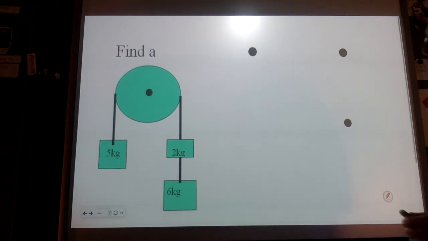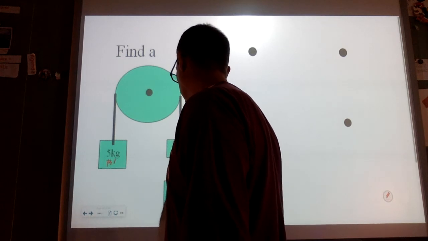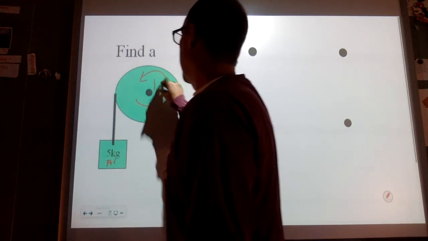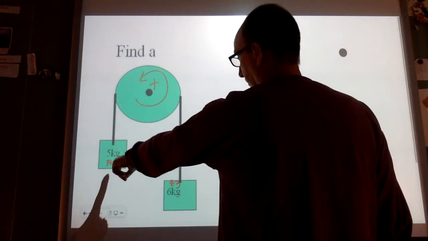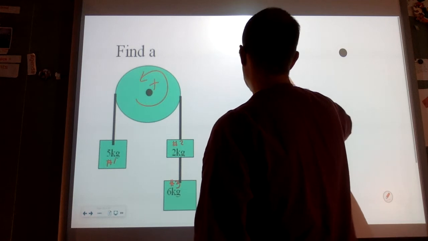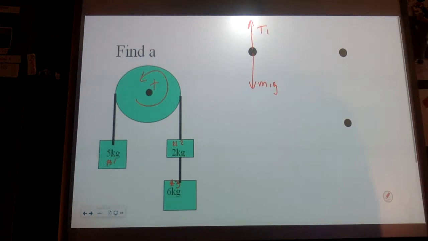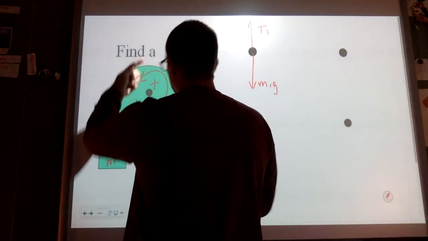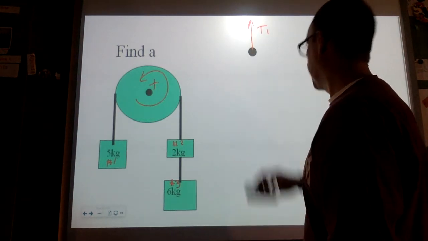All right, so I have three masses. 1, 2, 3. And I'm going to take forces that would turn my pulley counterclockwise to be positive, or anti-clockwise if I was in Britain. So let's do our free body diagrams. For number 1, I should have m1g and T1. All right, I know that this is going to go this way, so this one needs to be longer than that one. So I'm going to make it so that is so.